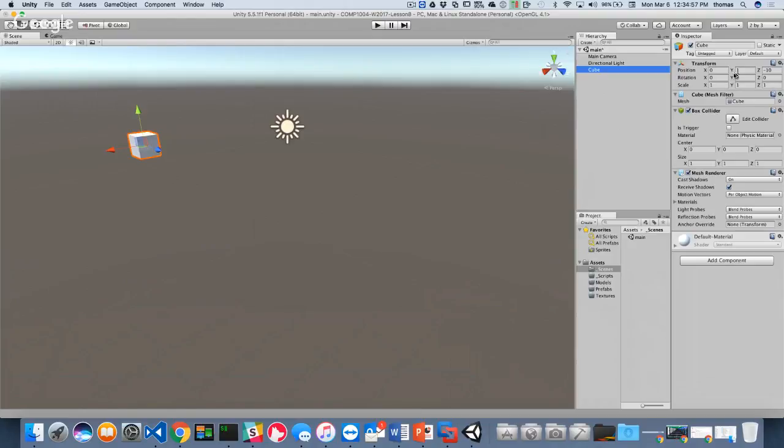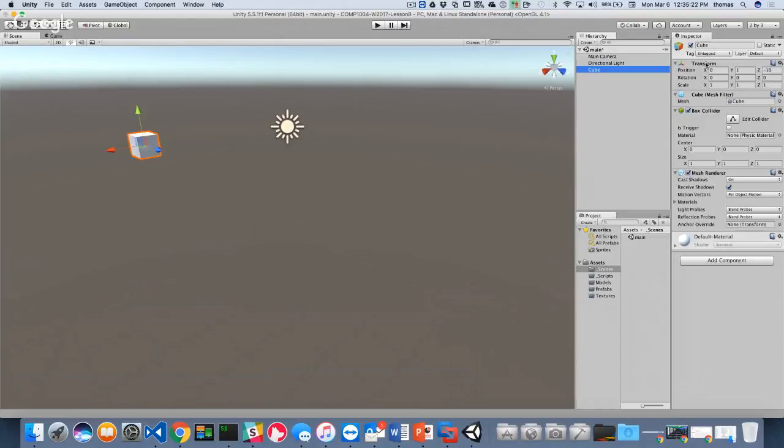Also, on the right, every game object in Unity has a transform. Now, if you're someone who took linear algebra, anyone not take linear algebra? I'm talking about matrices and vectors and that kind of stuff. If you've never taken linear algebra, this is going to be like Greek to you. Sorry to say that. I'm a Greek guy, I can say that. Anyway, what this is, is position, rotation, and scale.